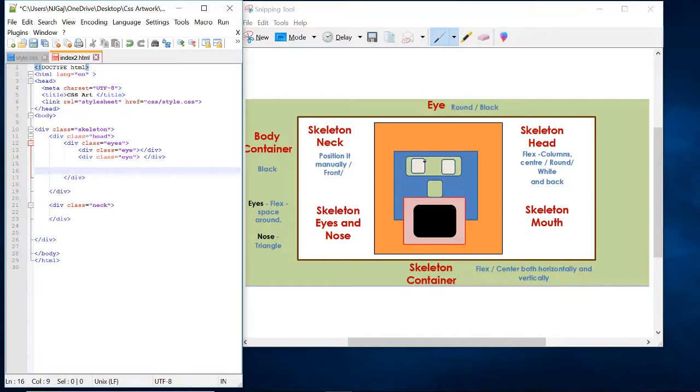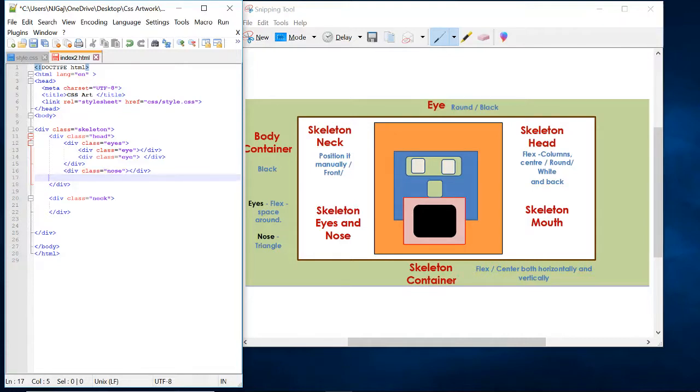Okay, so we've created the head, the eye box, and the two eyes, and now we need to create the nose. We close off the eye container, because we don't want to put it in the eye container, we want to put it in the head. So underneath this, we can put another class, and this class could be nose. Nothing goes in it, so we can directly close it up.